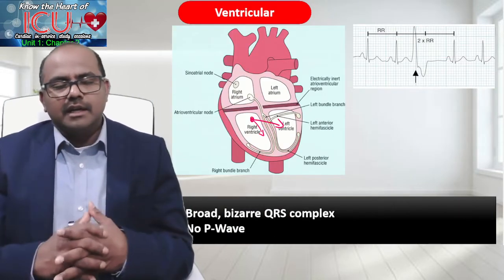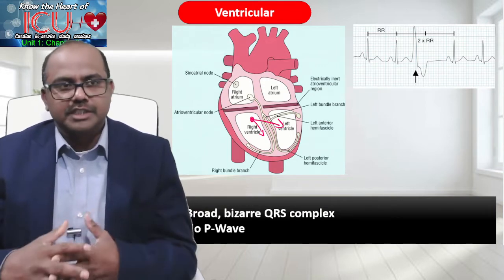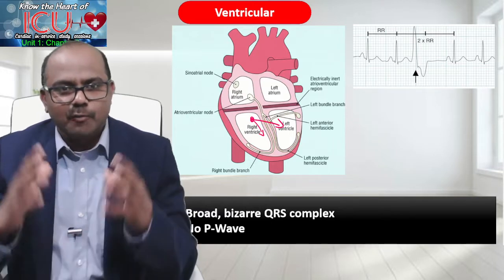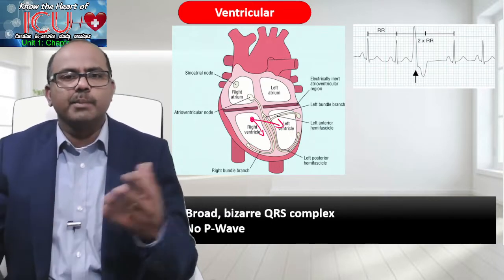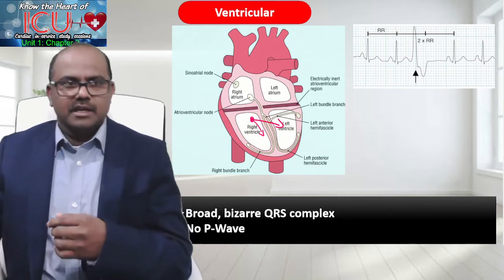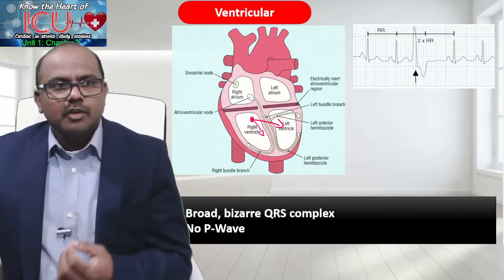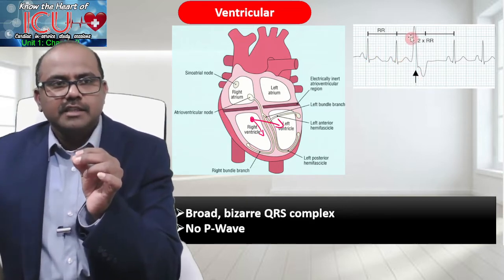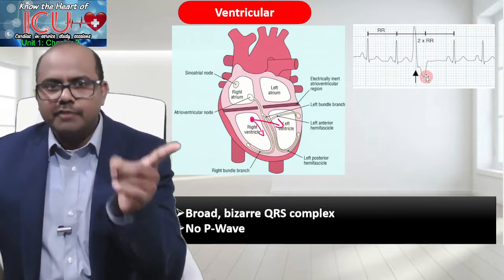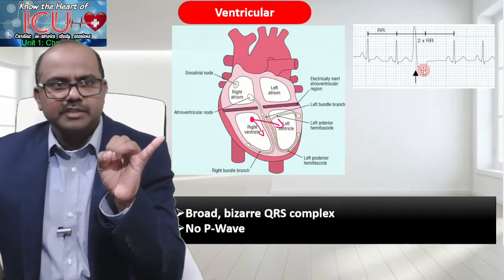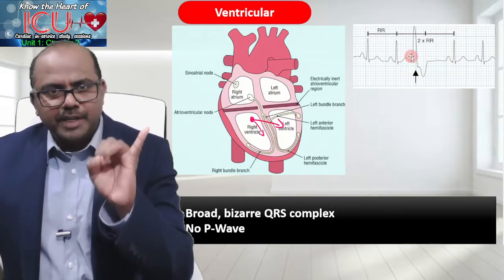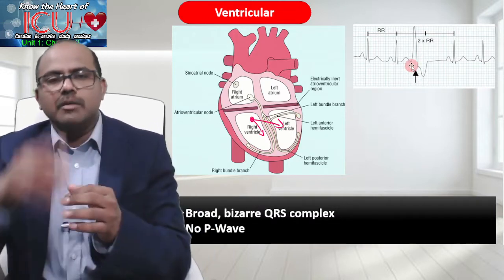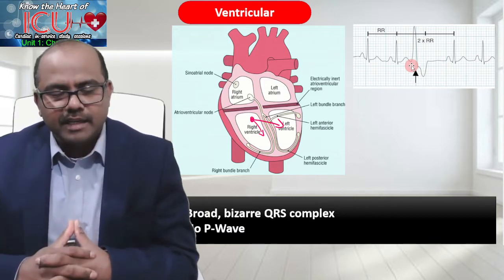And the impulses of ventricular origin are easy to understand. Your PVC is of ventricular origin: a wide, bizarre QRS complex, and there won't be any P wave for that particular ventricular beat. So all these waves are normal sinus, and you have a ventricular beat. The impulse for this beat is not from the SA node, because there is no smooth P wave. It's not from the atria, there is no P wave. It's not from the junction, because it's wide and bizarre. A junctional complex will be narrow, so it is definitely a ventricular complex.